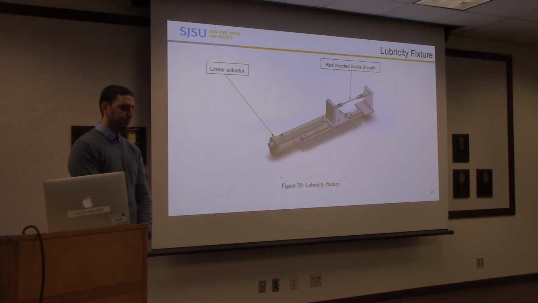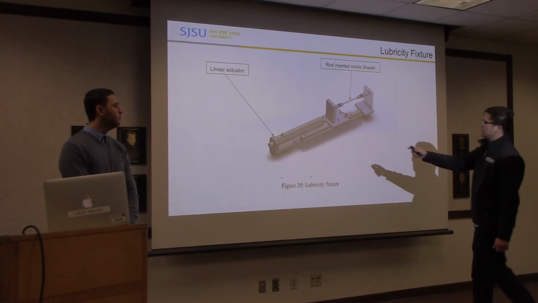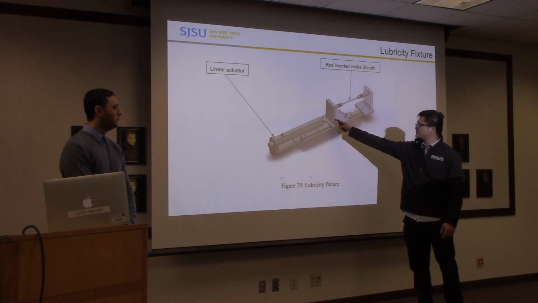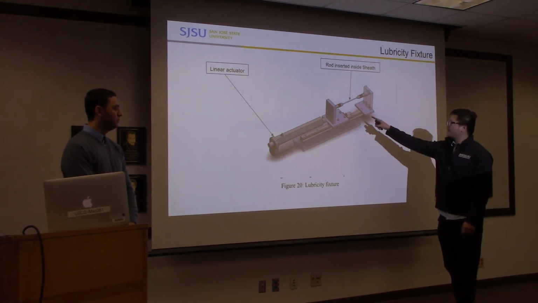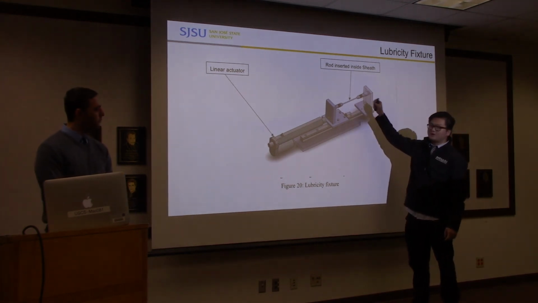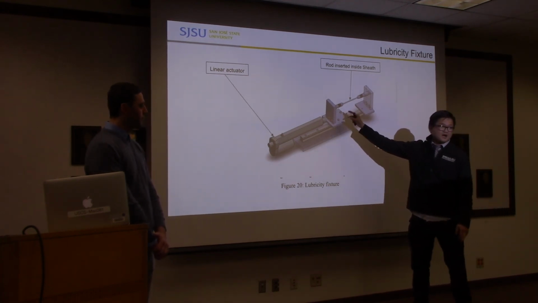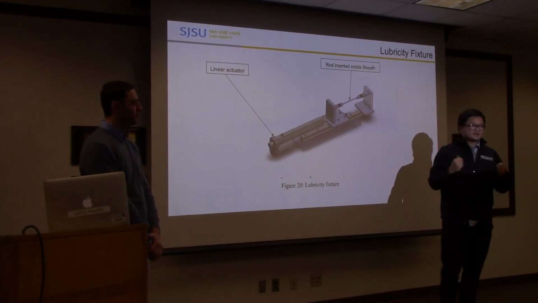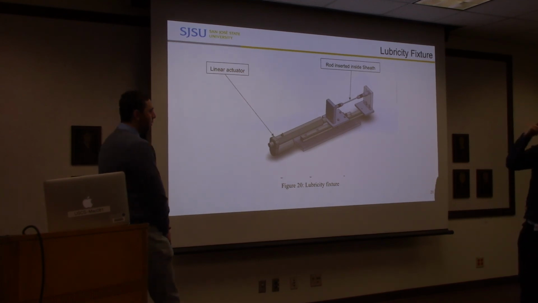The next fixtures we'll be making is the lubricity fixture, in which over here is the linear actuator. So you're going to have to buy it off the shelf. It's easier. And there's the same force-sensitive resistor you've seen earlier. And this vise is to hold a rod, and this vise over here is going to hold the catheter sheath. This linear actuator is going to push that rod inside the sheath. The problem is, right now we're trying to find a way to hold it tightly without actually collapsing the sheath. So that's the fixture that we're making.